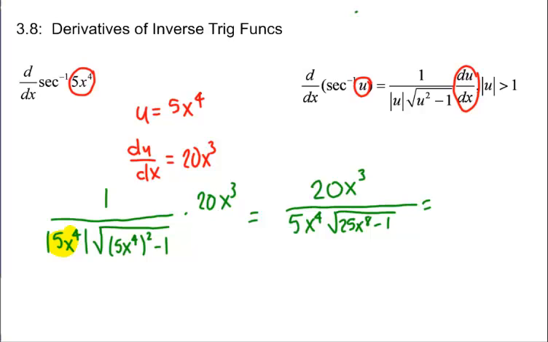And then go ahead and reduce. You can reduce these guys. So go ahead and do it. 20 divided by 5 is 4. And then the x cubed and x to the 4th leave us an x on the bottom. And there's your derivative. Not a horribly painful, awful thing to live through. But there is a little formula to use, and it's one that you can do.